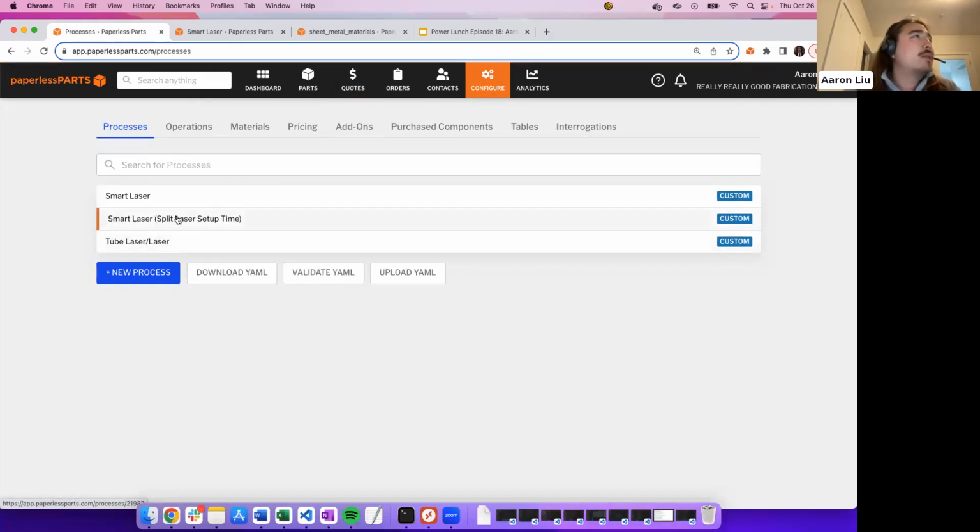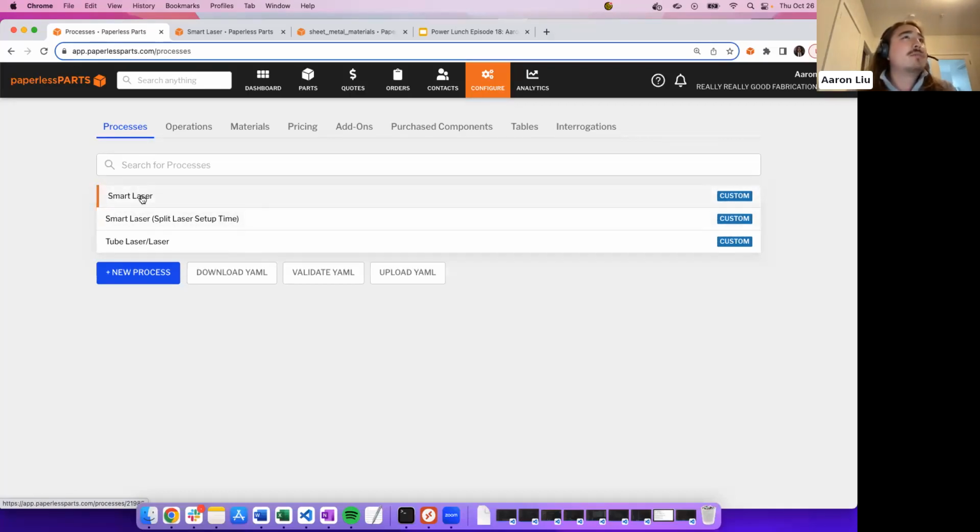There's one last one I had in here. It's just in the case where you don't necessarily have to have a custom process to do this, but I kind of like having it this way. Essentially what this one is set up to do, split laser setup time, is saying if you nest it, everything that's on that sheet or on that nest, it's going to split the laser setup time based on the contribution of that part to that nest. So if you have three parts, your general laser setup time is 30 minutes, and you're only going to load that one sheet, let's split that 30 minutes amongst those three parts. Again, it doesn't have to be a custom process.